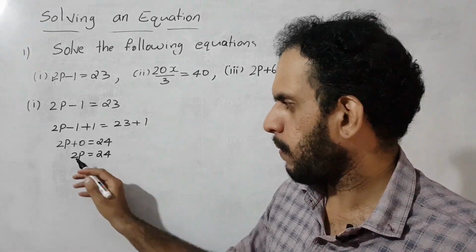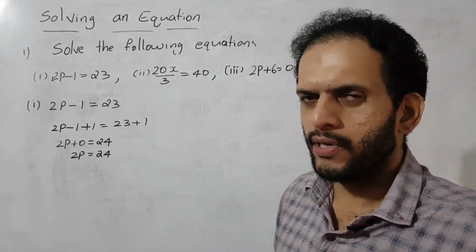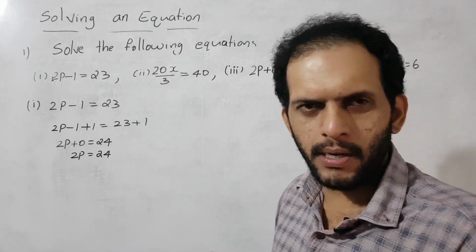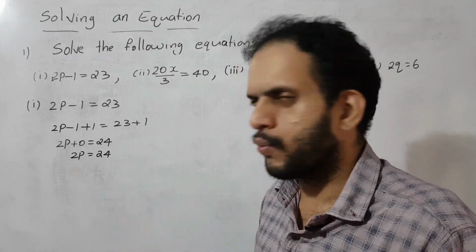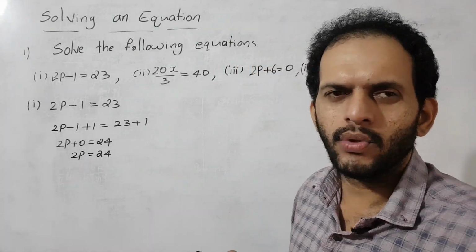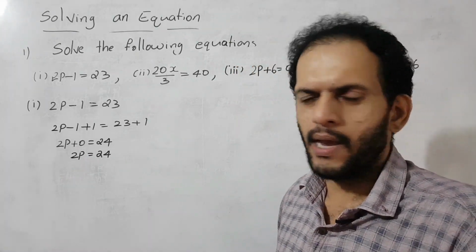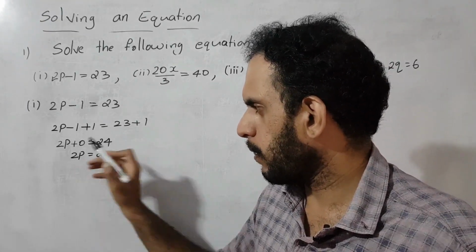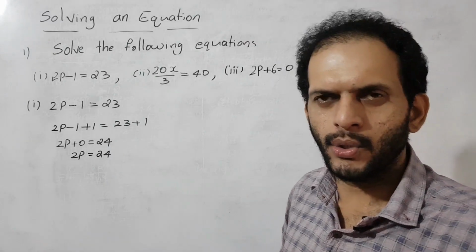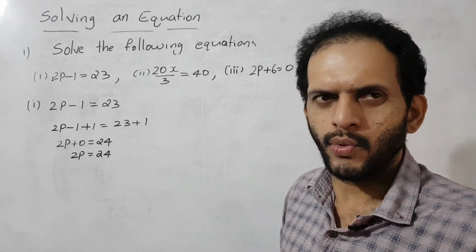Correct. നമുക്കിപ്പോൾ pൻ്റെ കൂടെ എന്തുണ്ട്? We check, do we have any number with p now? Yes, we have a number with p. Now what is that? 2. So next step, to remove the 2 there. Okay, നമുക്ക് p മാത്രം കിട്ടണം. അതിനെ നമ്മൾ നോക്കി pൻ്റെ കൂടെ ഏതെങ്കിലും നമ്പർ ഉണ്ടോ? അപ്പോൾ ഉണ്ട്. ഏതാണുള്ളത്? 2. Then next step, to remove 2.